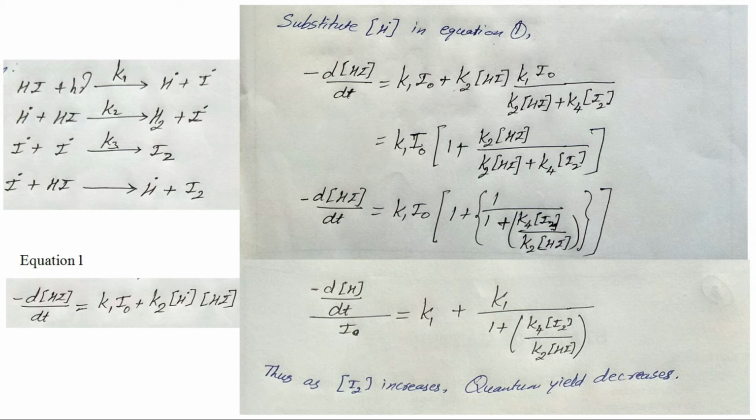Here the first quantum yield we calculated without any quenching process, and in the second step we considered quenching with iodine molecules which get accumulated during the process. As we observed in this equation, as the concentration of iodine increases, quantum yield decreases, and experimentally it is also found to be the same, and theoretically it also supports the same observations.